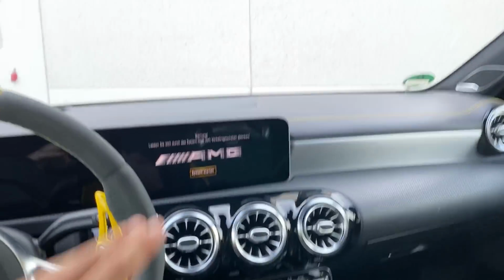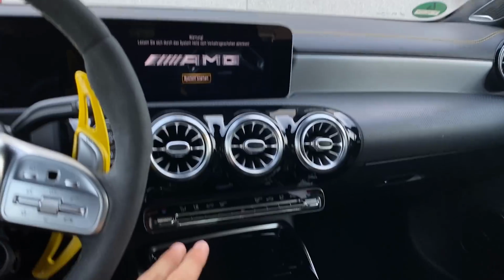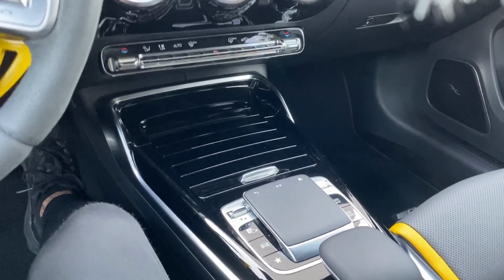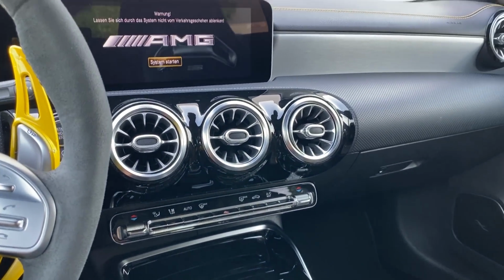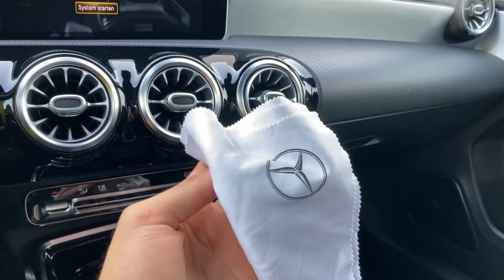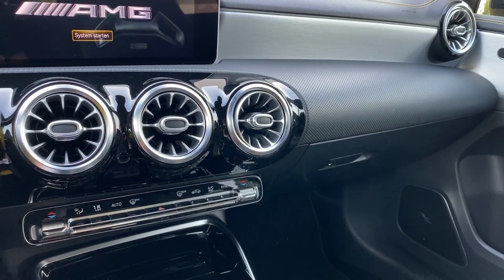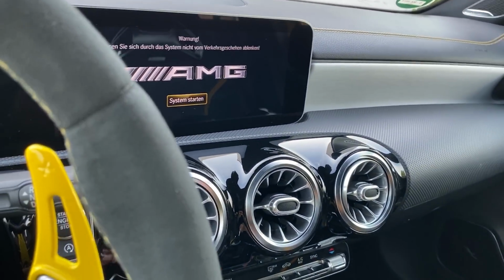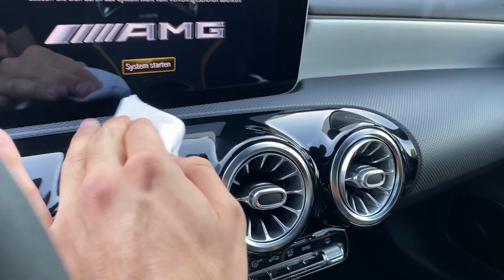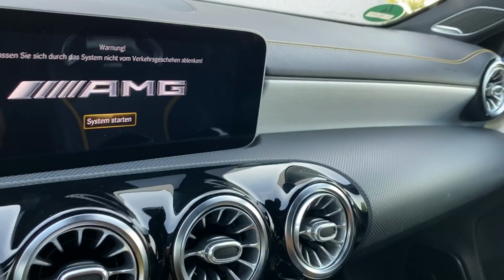As you know, this is the A-Class specific interior. We have the MBUX infotainment system here. Then we have the air vents. This is all finished in black piano, which I'm not a big fan of. But for that, as always, I have my microfiber cloth. As you know, with the black gloss, you instantly see every single fingerprint. And for that, I always use the microfiber cloth.